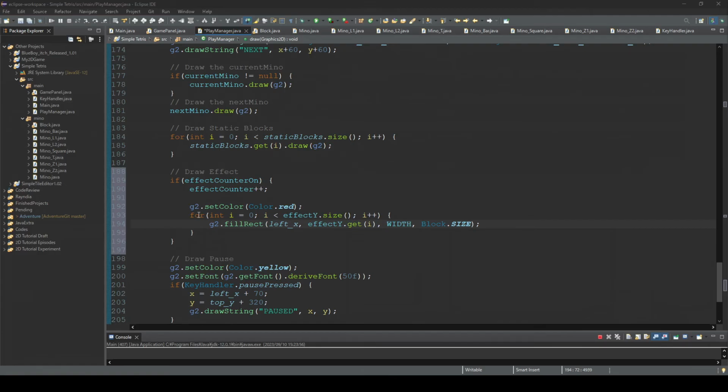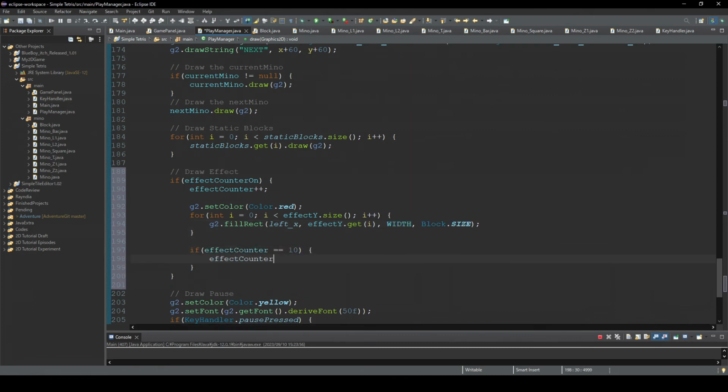Then create a for loop, scan this effect y array, and draw a rectangle which is as wide as the player area width, and the height is the same as 1 block. And finally, when the timer hits a certain number, we reset everything and stop drawing this effect rectangle. I set 10 frames, but you can choose any number basically.